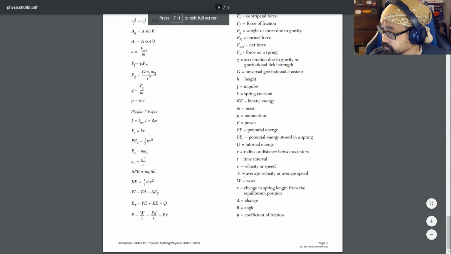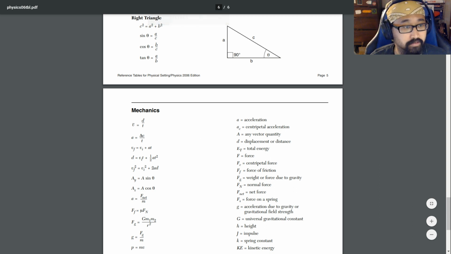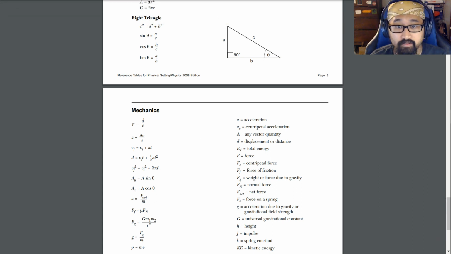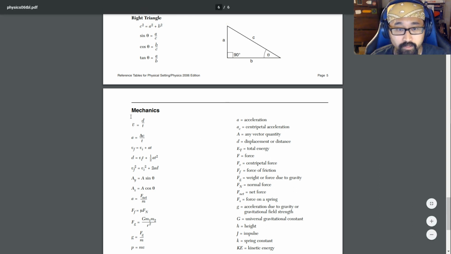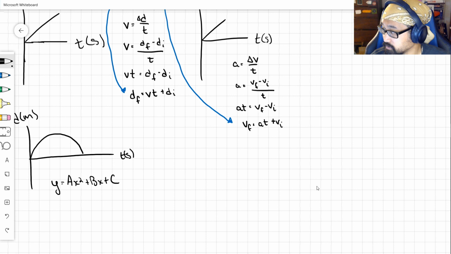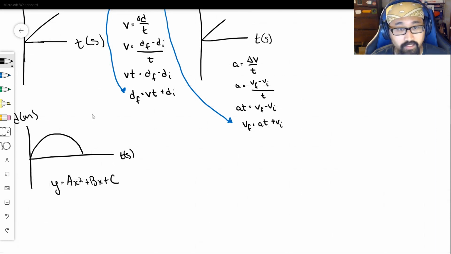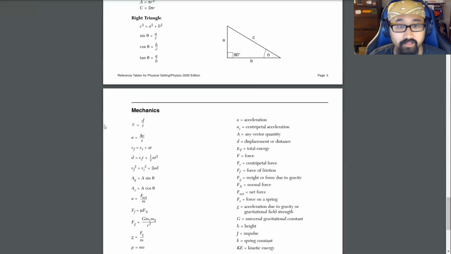This is the reference table, and this is the equation that I was talking about. So this was the first one, there's the second one, this third one, right? That third equation is the one that we just defined here. You should see that the third equation and the second equation are in fact the same equation, simply expanded, right?